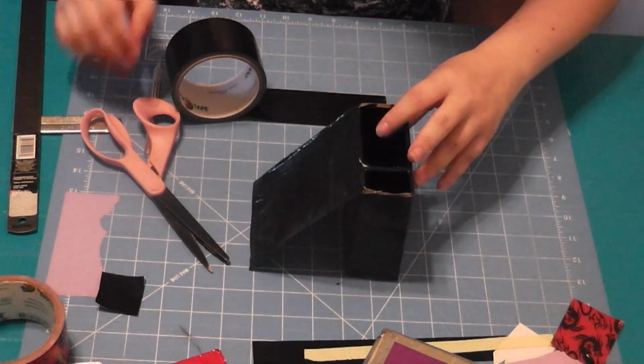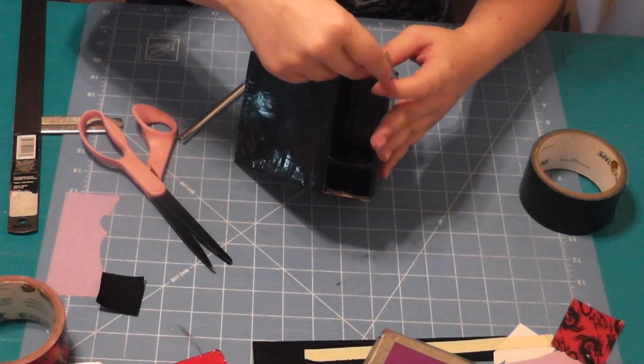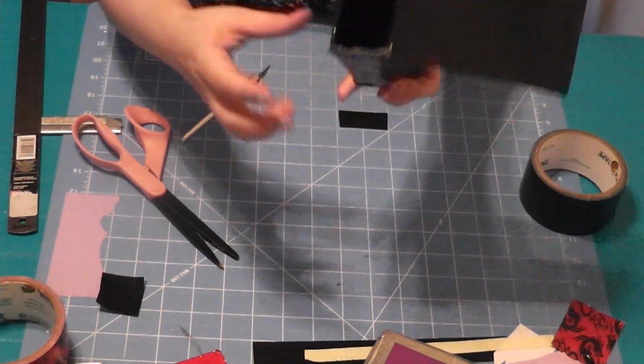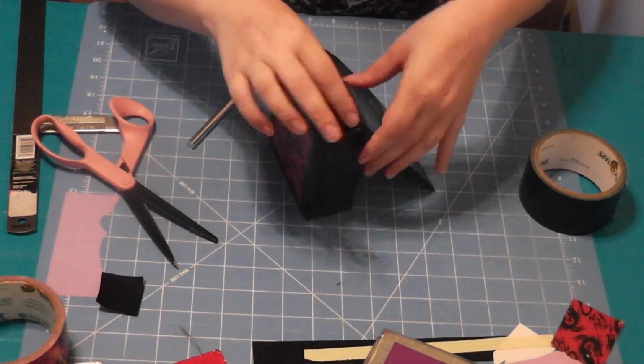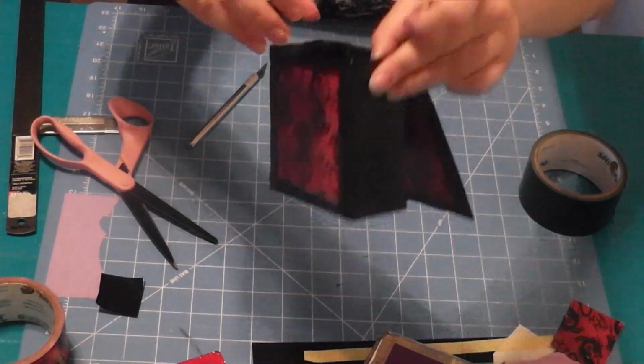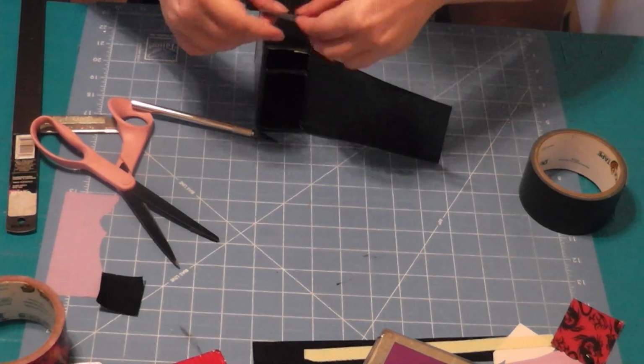The only place left to line are these two side pieces. Cut a strip of duct tape that is 2 inches long. When you place it down, snip just a little bit on each corner so that you can fold the big side in and then use that little corner piece to really seal the edge.